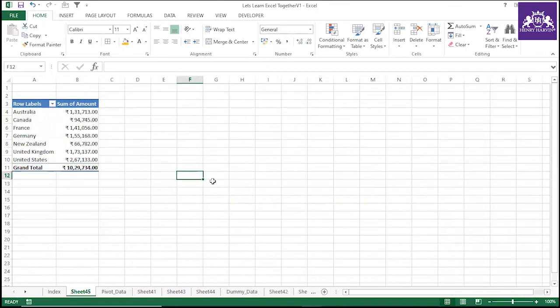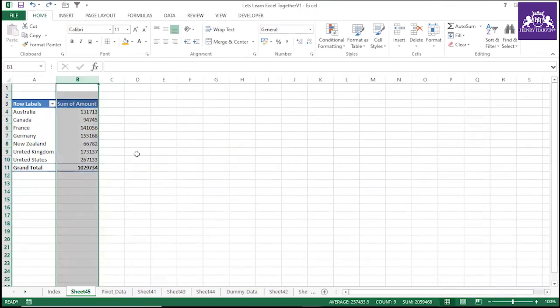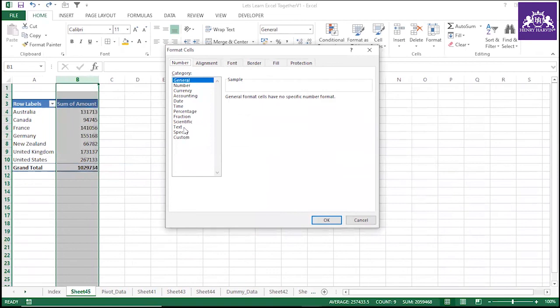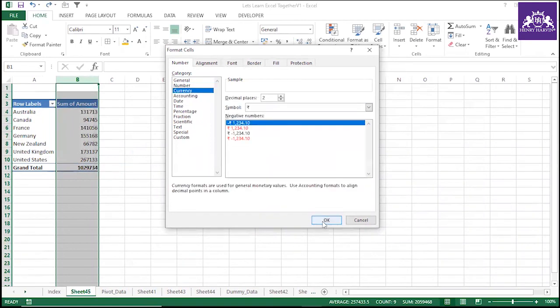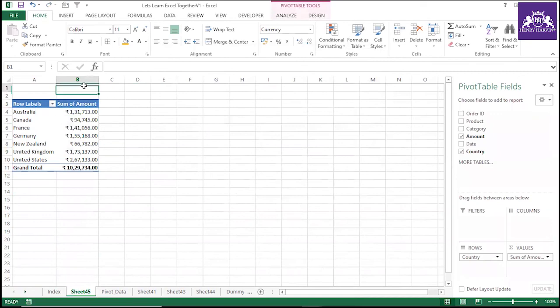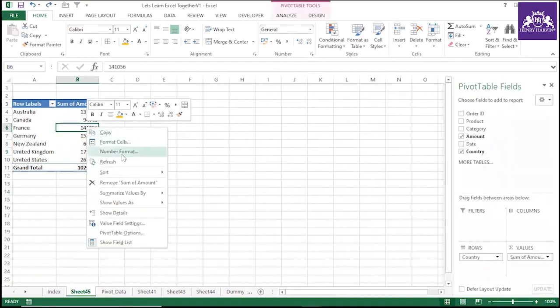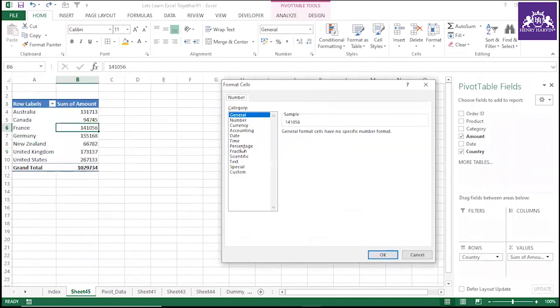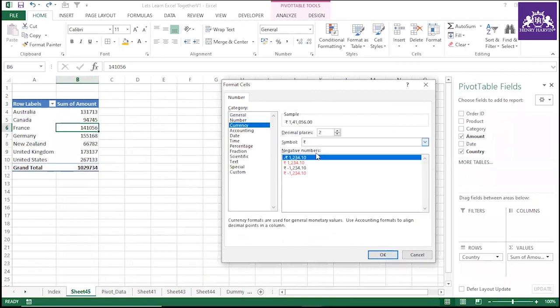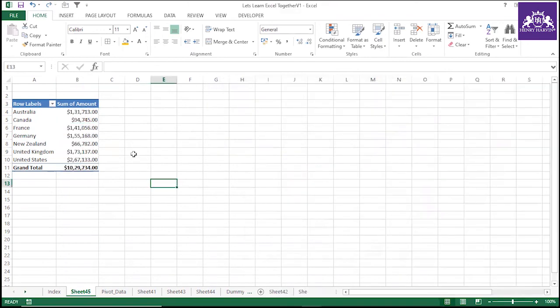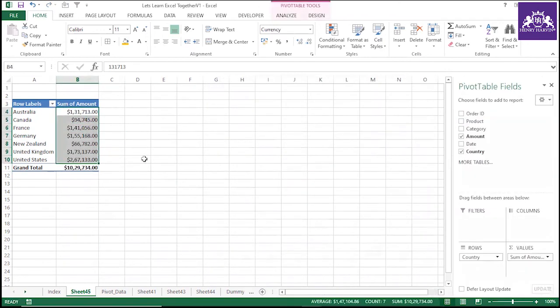So, the thing is that if you do it this way, Control 1, currency, that's not actually recommended. You can see that is okay, but over here also currency is applied, and we don't want that. So Control Z. But if you go by this channel, number format, you can apply the currency that you want, or maybe you want Indian rupees, or maybe you want English dollar or whatever, US dollar. So you can see it is applied only to the pivot table, guys.